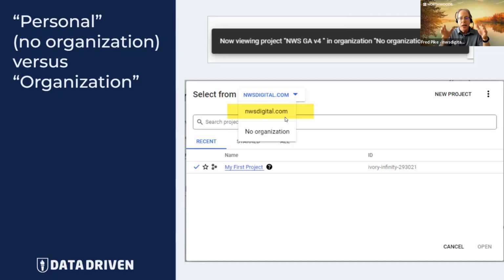So all the security, the billing, all that stuff shows up under that one flow. So you can see why it's a better idea to set up the organization, because you will have better control long term. But you can also see why it's a bit of a pain. And for those of us who are trying to get this stuff done quickly, it's like, I'm just going to do the personal and worry about it later. Not a great idea, though. I have done that and then recovered later.